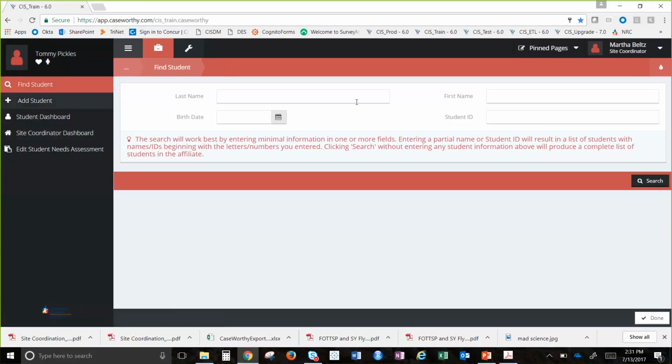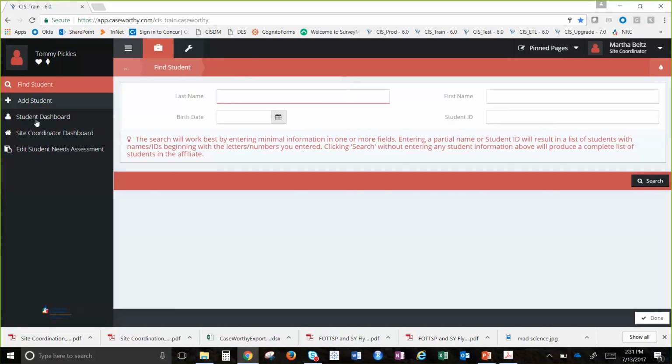So what we would recommend is either using the student ID to search for your student or using kind of an abbreviated name. So maybe if there's a hyphen, then only type in the first three letters. So if it was Brown, maybe BRO, because if one thing is off in the way that you typed it, in the format that you typed it, your student's not going to show up. So just keep that in mind if you're struggling to find your student. Of course, if you want, you can do an open search, and that will search for all students in your affiliate, and they will show up down here.